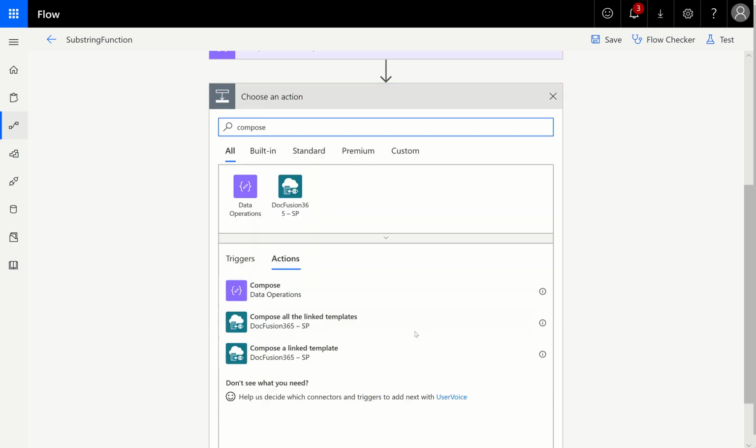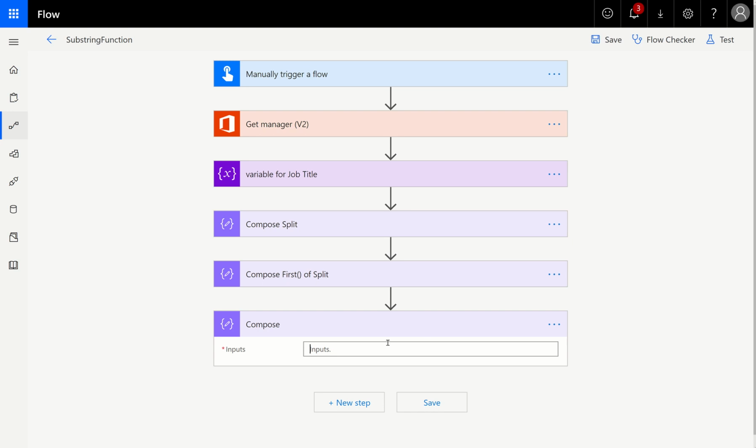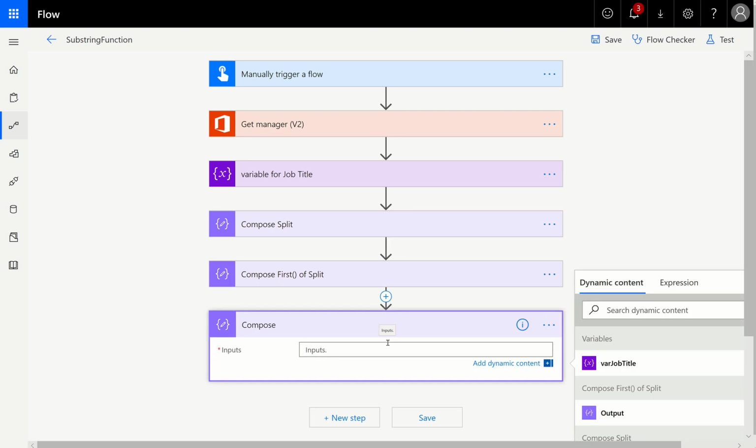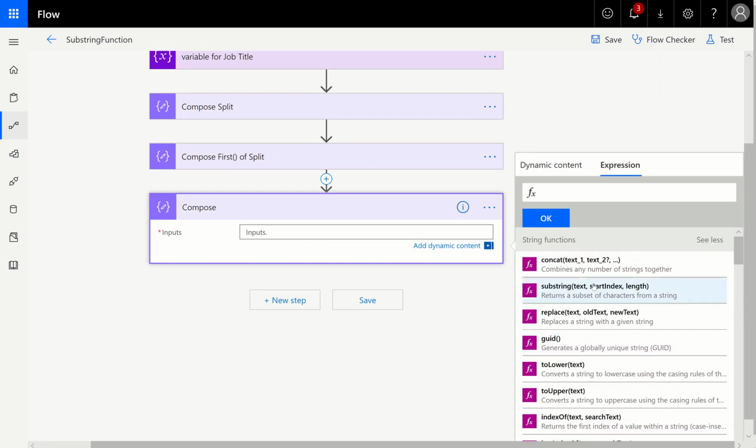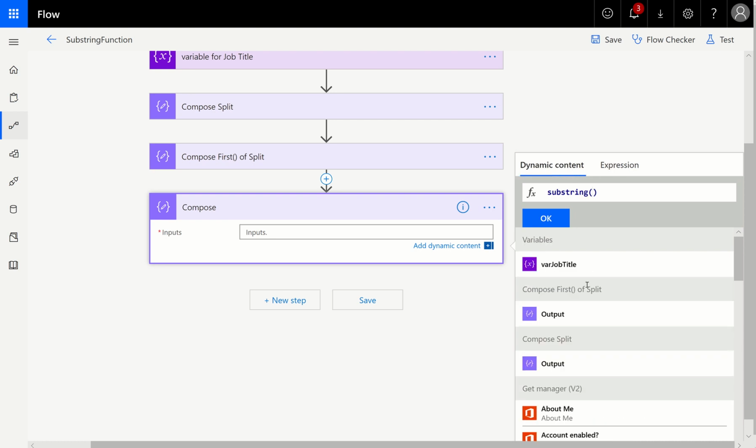And now we're going to try substring. All right. Now I want the PM in that string. Right? Just the PM. So I'm going to go in here. And again, if I scroll over and hit see more, I will see substring, which needs a text, a start index, and a length. So I'm going to click on that. And now what do I want a substring of? Let's go all the way back to the variable just for fun. But we could do this in a number of ways, right? Might be fun for you to try the different ways you can do this. But I'm going to select the variable, which gets me back my whole job title.